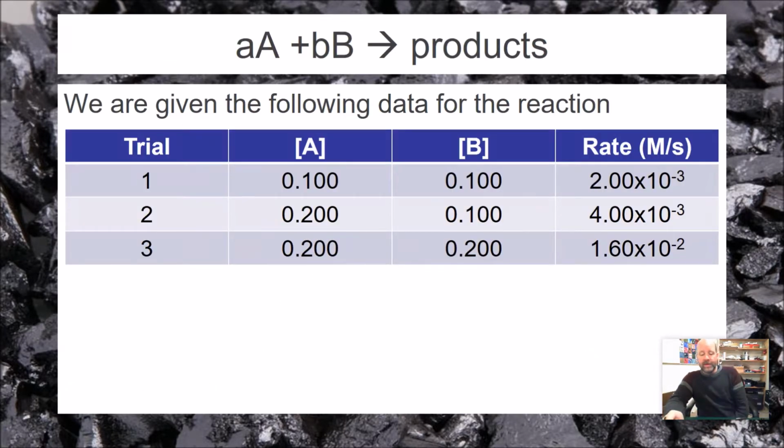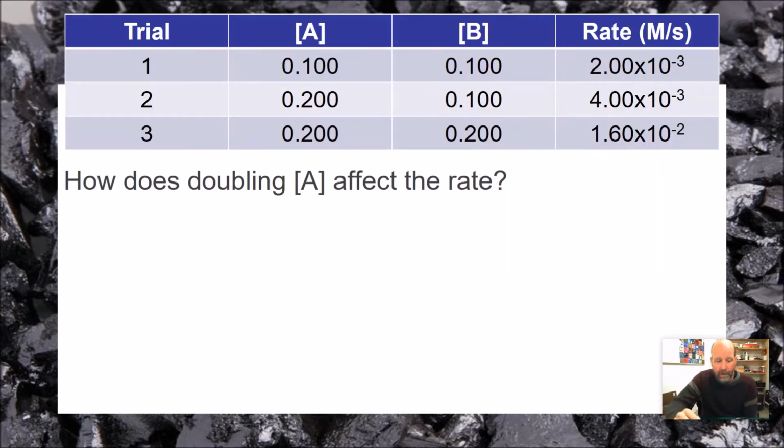So if we're given the following data for a reaction, we've run this experiment 3 different times with different concentrations of A and B, and we got different rates that we can measure. We'll do an experiment similar to this in the lab where we'll see how fast a reaction happens. So with these data, we can answer a variety of questions. For example, how does doubling A, the concentration of A, affect the rate? And you can see right here, without messing with B, so B's locked up, it's still 0.100, so it's not changed. We just doubled A. What'd that do? Well, it appears to have doubled the rate. So we doubled the amount of A, and the reaction goes twice as fast. Not terribly surprising.